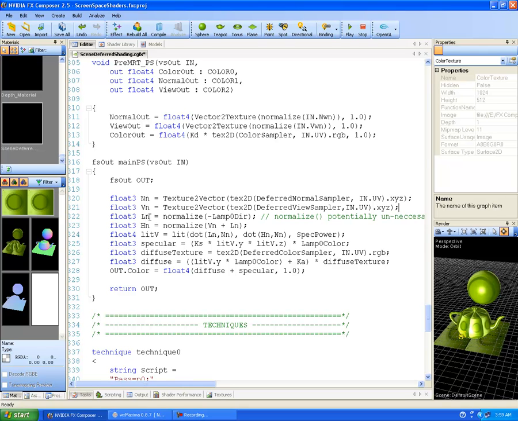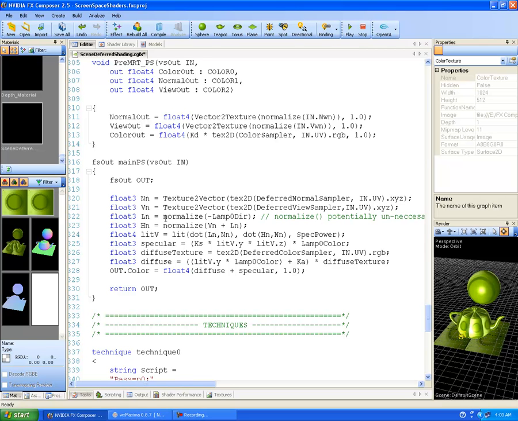LN, our light vector, equals normalized, open parentheses, minus lamp0 dir, close parentheses, semicolon. So we're going to normalize the negative direction opposite of our lamp. That's what we want, and that gives us this nice shine on the surface. Otherwise it won't, because we go in the wrong way. Now remember, we didn't have the RN or HN previously. We'd have a reflected angle coming from the light bouncing off the surface point back to the camera calculated previously. We're going to do that now, and normalize that at this pass after the fact. We can actually get away with that.